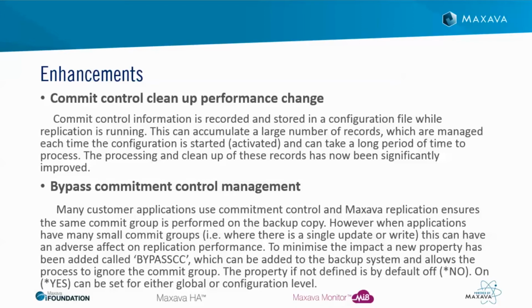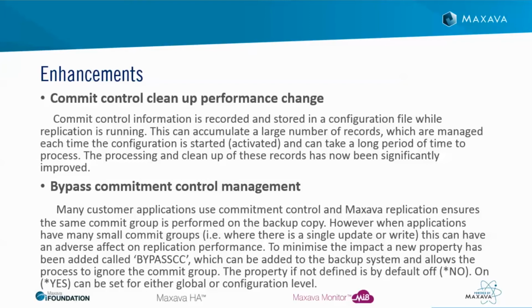A new enhancement has also been added, again related to commit control. For environments that produce a lot of small commit entries on the production system, the replication task manages those same commit entries on the target replication. Where there is a very high volume of small commits, the receive job can get bottlenecked trying to process the commit details over and over again for multiple small commit entries. A functionality has been added that allows the replication process to choose to bypass these mini commit processing.